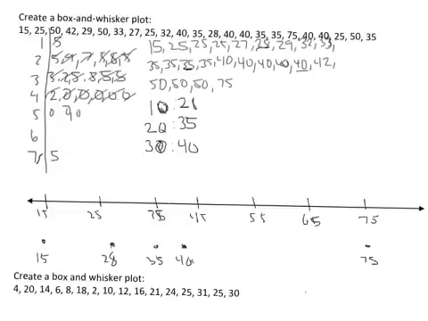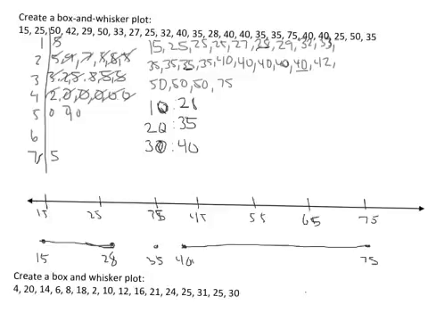As I said last time, I need to make a line now from my least number, which is 15, all the way to my first quartile or my minimum. And I go 15 to 28. Make a nice line there. And then I need to also make a line from my third quartile all the way up to my biggest number, which is 75. Make a nice line there. So now I got my 2 lines with a gap, which is exactly what we want to see.